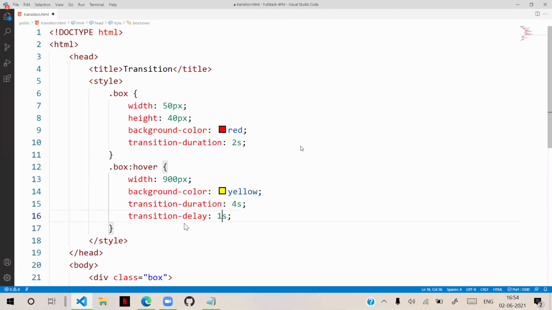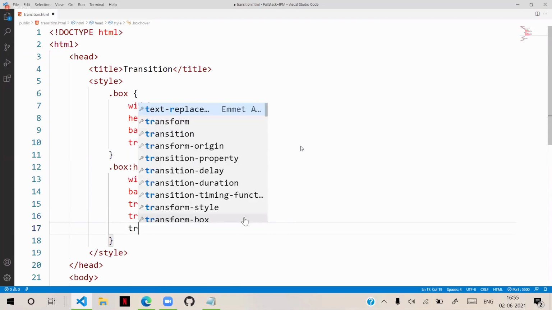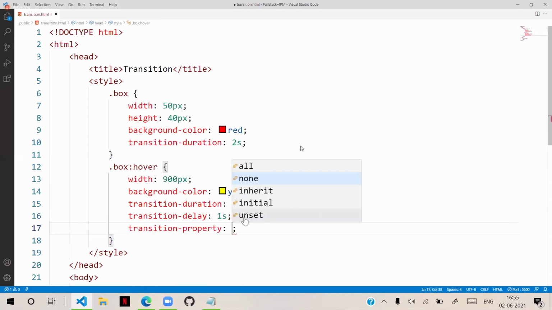Now when I move the mouse onto it, you can see it is going to change the color also. Background is changing, width is changing. I don't want width to change, I don't want background to change. Then we can define transition property.